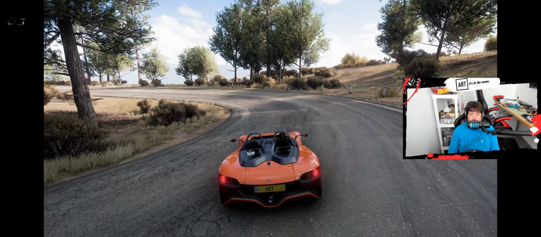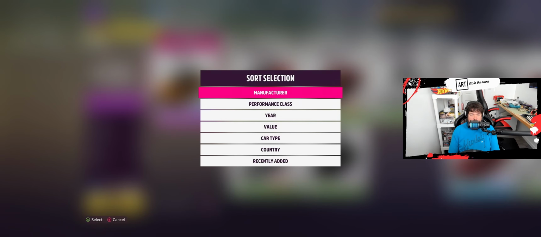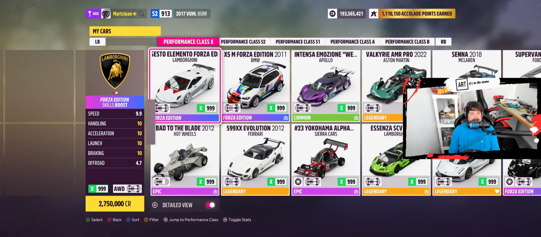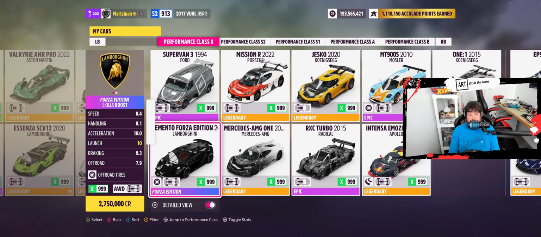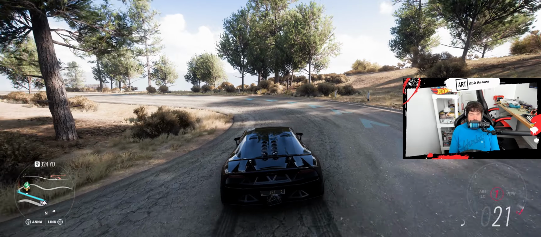All right, so I tried the Bull, and the tires and the rear wheel drive of it is not cool. So I just want to get this done. We need to get this wrapped up. So let's use this Forza Edition Lamborghini Sesto Elemento. This thing has the all-wheel drive, the rally tires, and the rally suspension. It is very cool.